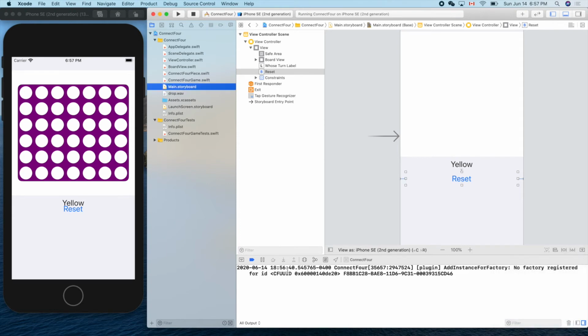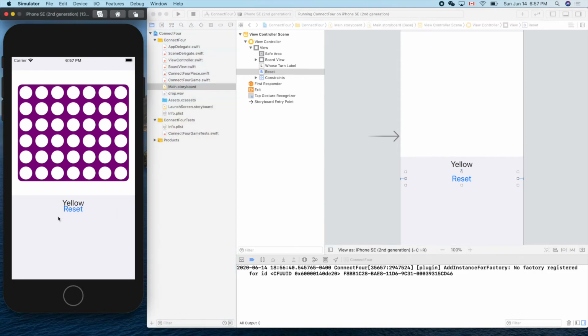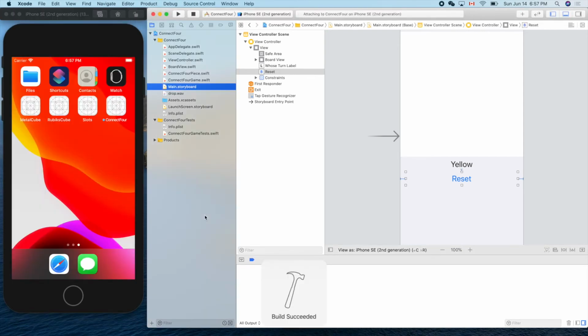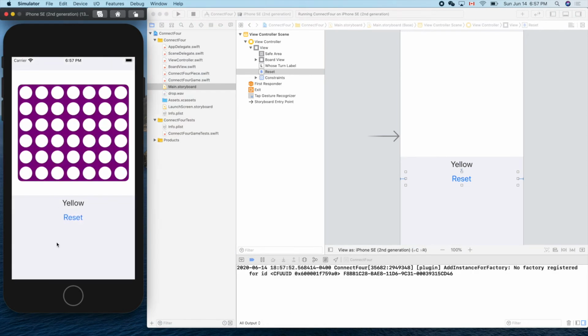Okay, now let's try it again. This time, pay attention to here. Run. Oh, select that, run it. Yes, right, it is properly aligned. Now let's drop some pieces.